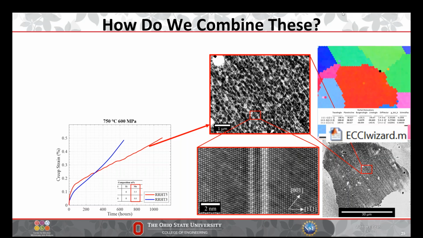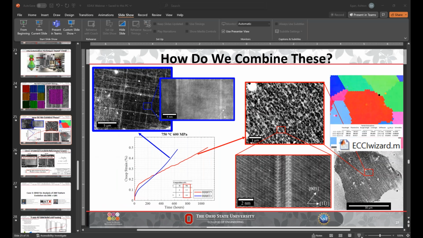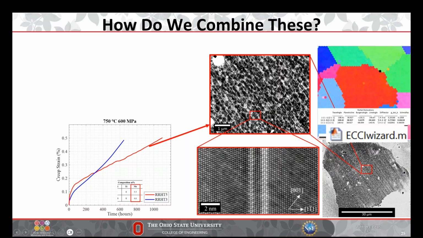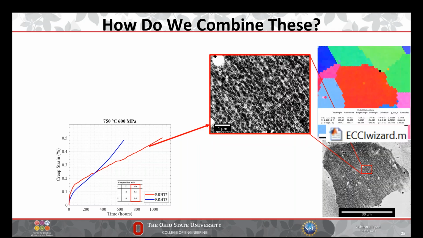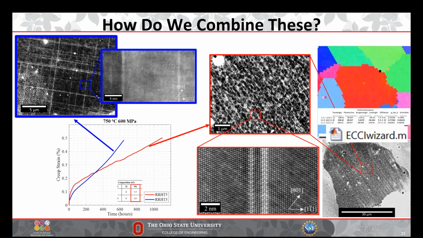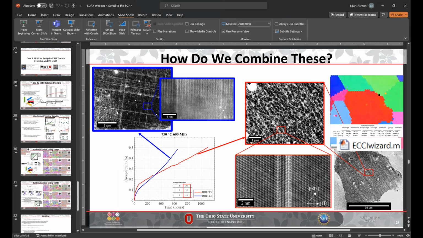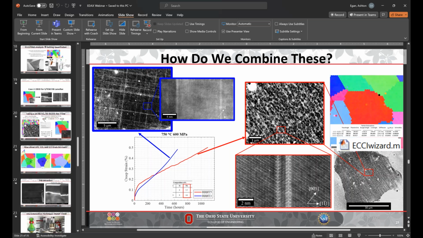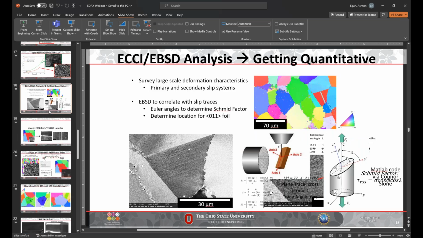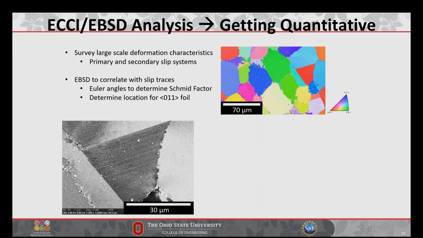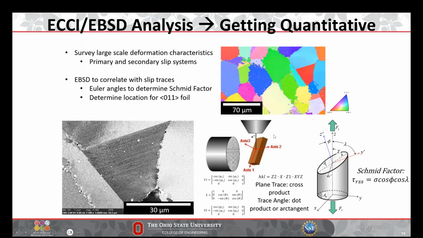So what you do is take your beam direction and your axis of stress. Okay, whoops, wrong slide. So what I do is orient my samples such that the beam direction and the axis of stress are the same. So my beam direction is along this third axis right here when I'm untilted.